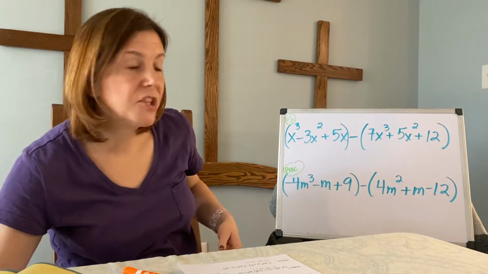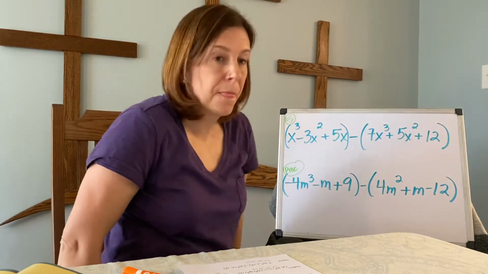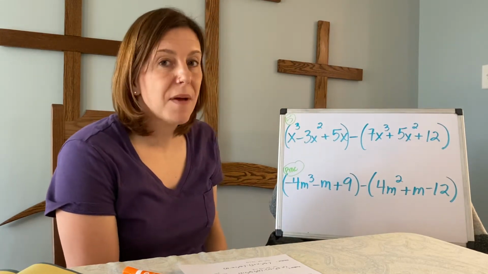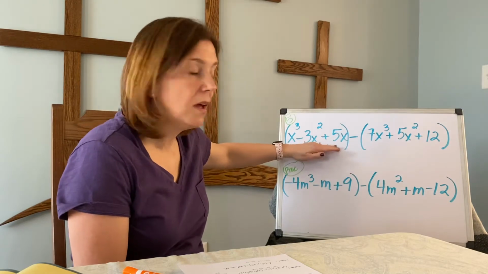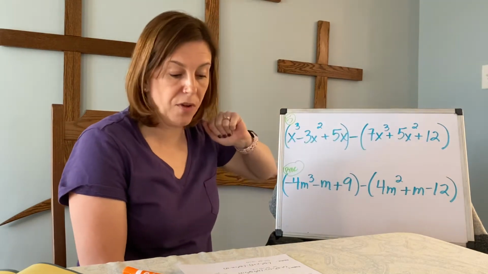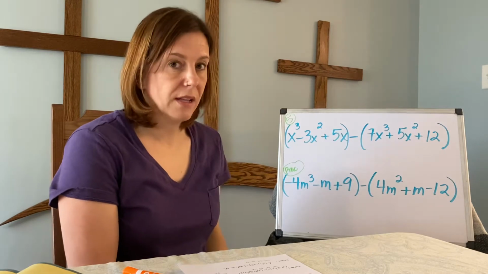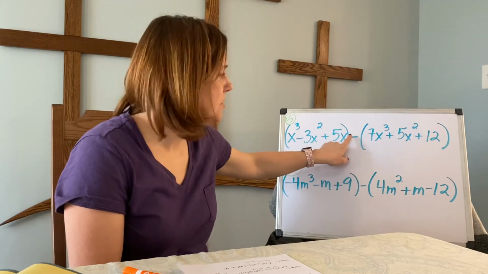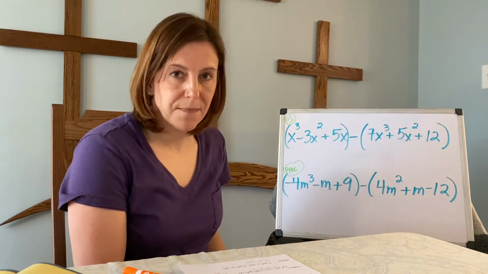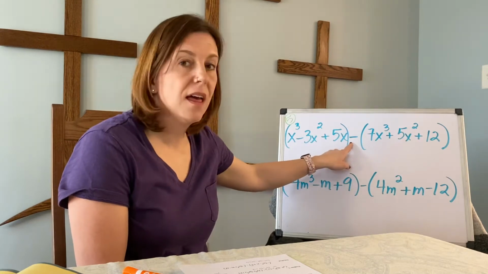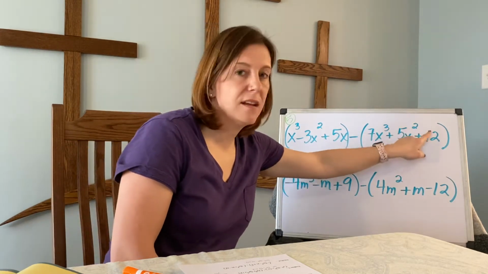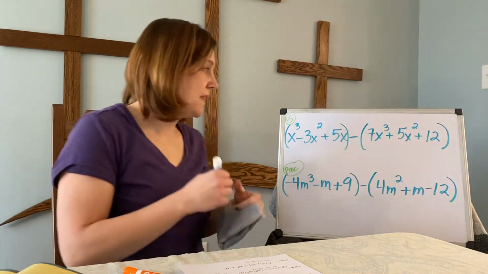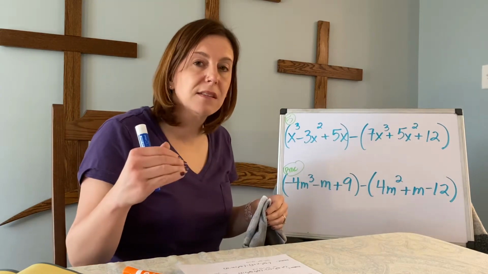Okay, again, I mentioned I'm going to solve these horizontally. So number 5 gives me 2 polynomials, and they write it as a math problem. So I want to use this polynomial and subtract this polynomial. And if I'm going to do that horizontally, I have to be very, very careful about this situation. I am subtracting this entire quantity. So that means I'm subtracting everything inside of my quantity. Right now I have parentheses, but I want to think through subtracting every piece, and then I'm going to erase my parentheses.